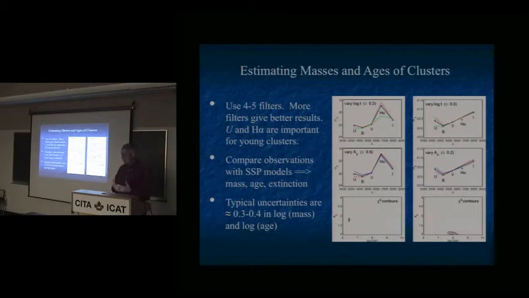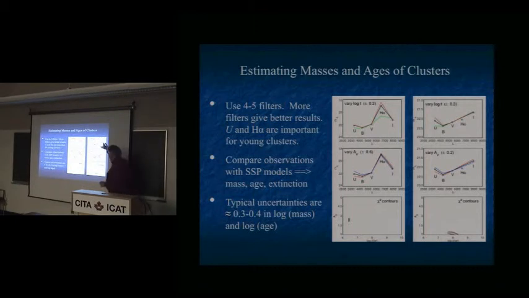Once we have the reddening, we combine that with the luminosity to estimate the mass of the cluster. So in this way, for each cluster, we get an estimate of the mass and the age. This demonstrates measurements of a particular cluster in a particular galaxy. If you were to take your model and vary the age, you would get different spectra, especially this H alpha line here. So you can do fitting and estimate a best-fit age and reddening from that. Then you get the age and the mass.